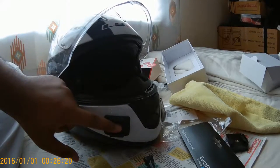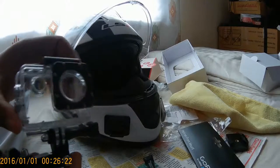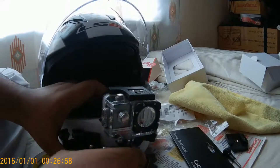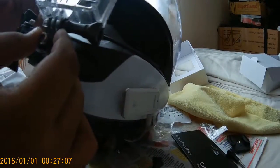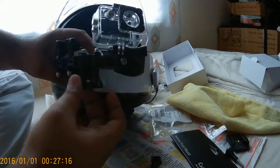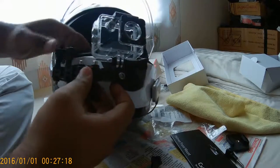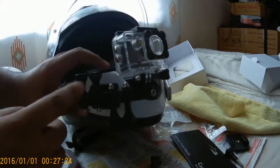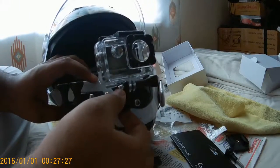Third mount is being fixed here. Let's try out how it looks like. It's been mounted. Now I just need to make these screws tighten up. Once we tighten all these screws, it will not go up and down. I think this is straight.